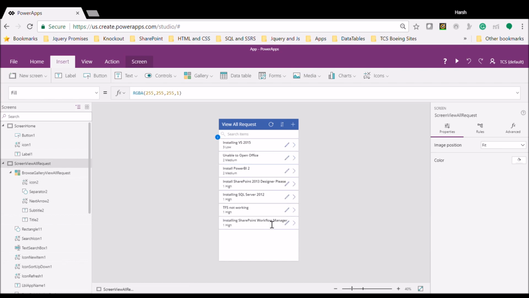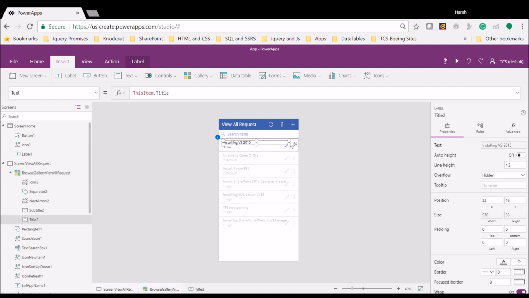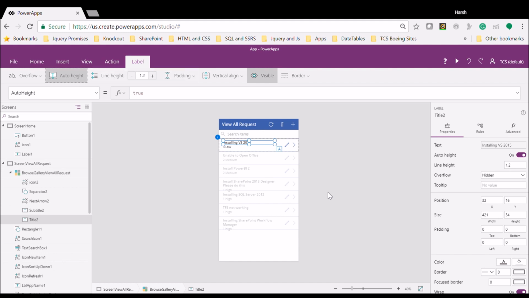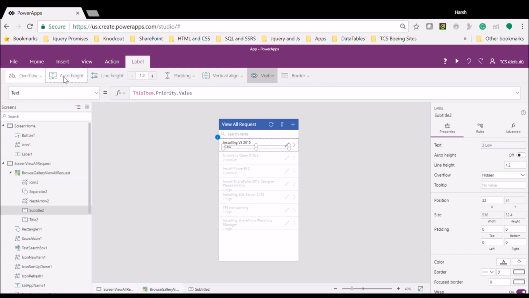For that, what we can do is click on this and shorten it a bit. After doing that, go to home, view, go to the label property and set it to auto hide. So it will adjust the data based on the availability. Also for the label, just go to label and do an auto hide.